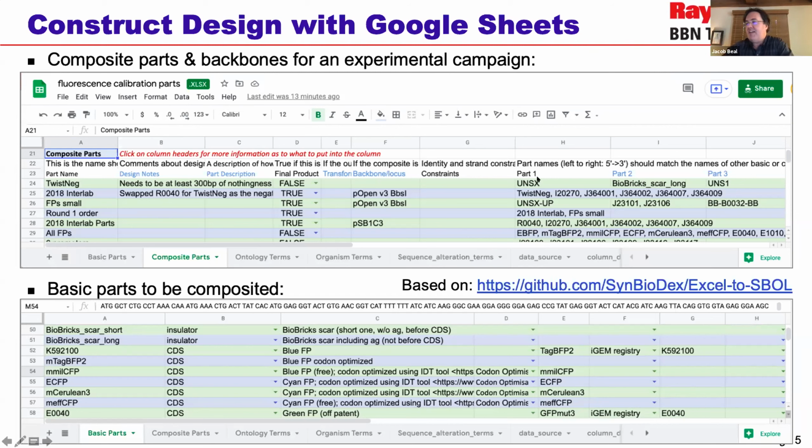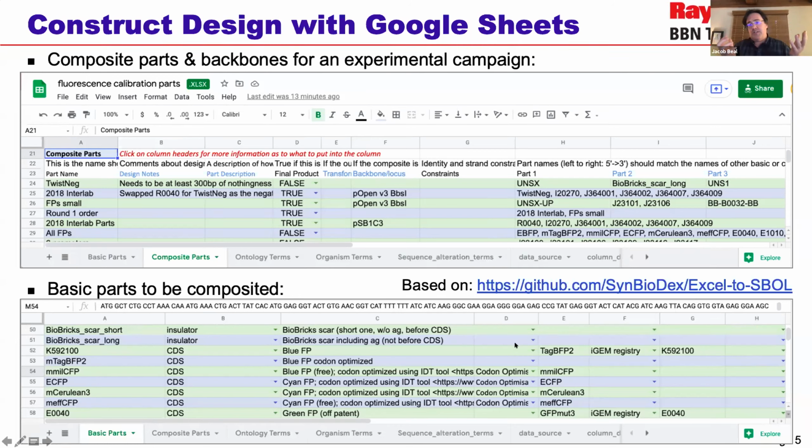Now, all the things being defined in here are either defined on one of these lines or on the other sheet, where we're putting down stuff like, we're going to have some BioBrick scars and the stuff that we're synthesizing. Even though we could synthesize it without a scar, we're saying what would happen if somebody had built this directly with a scar in this particular project. And it turns out the scar is actually sometimes necessary for performance. Wouldn't like that, but it's true. And here's a bunch of the different fluorescent proteins we want to keep in. And over here, off the screenshot, there's the places where the actual sequences show up, etc.